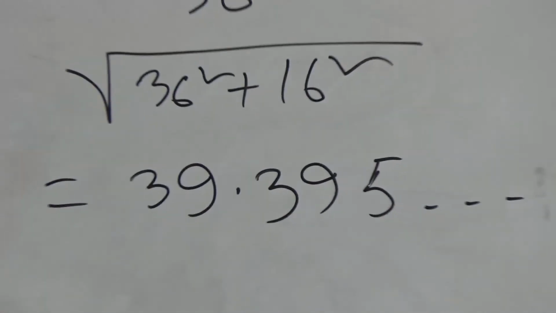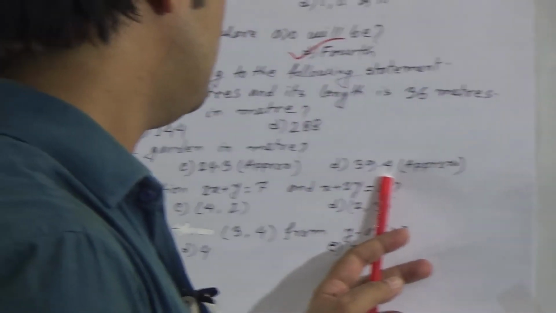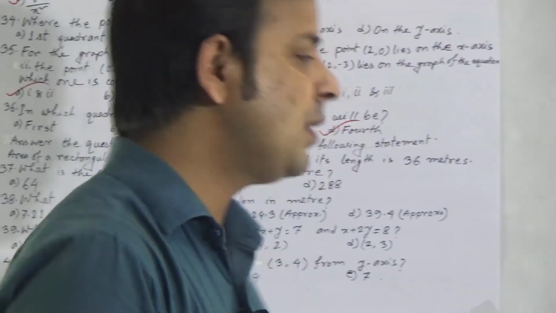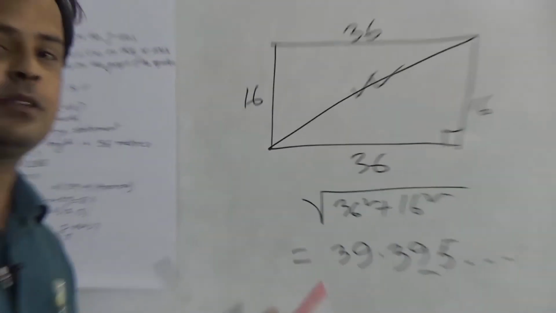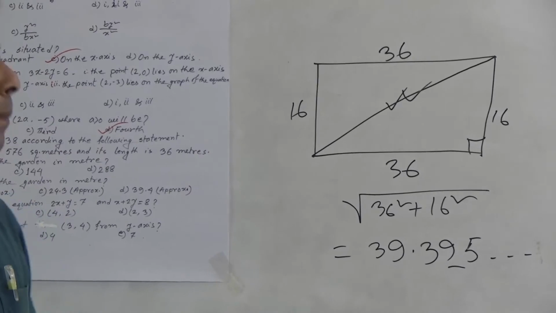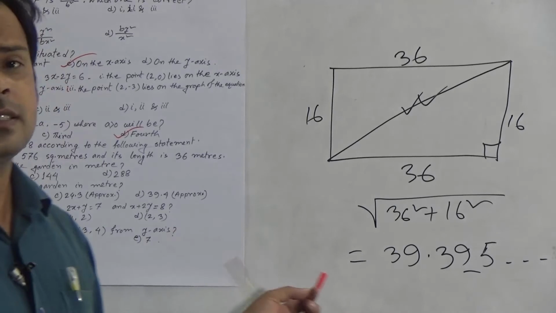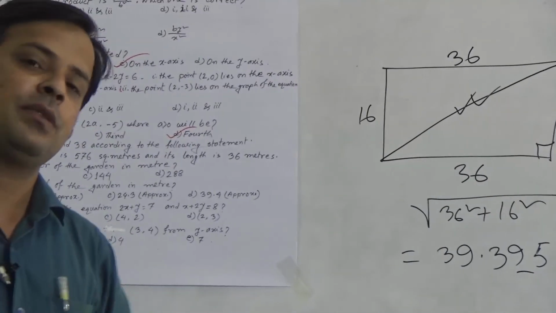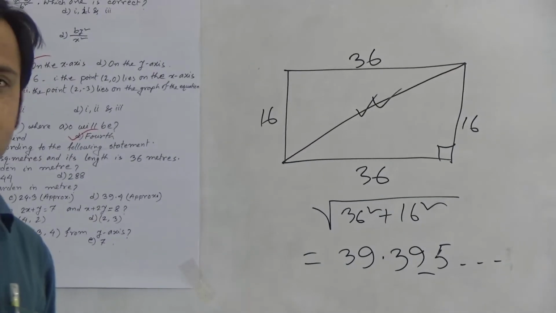Here in the option only one digit is skipped after the decimal. To keep one digit we need to observe the second digit. Here the second digit is 9. If the next digit is 5 or more than 5, then we have to add 1 to the previous digit to keep the digits after the decimal fixed. If we want to keep the second digit, then we have to see the third digit. If we want to keep one digit, then we have to see the second digit.